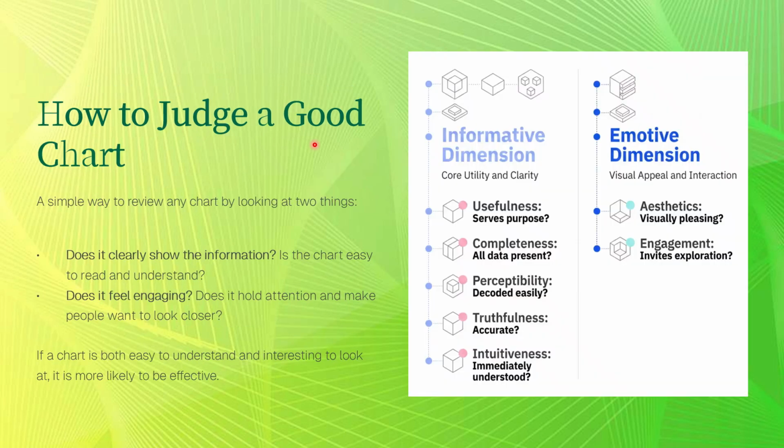How to judge a good chart? A simple way to review any chart is by looking at two things. One is, does it clearly show the information? Which means, is the chart easy to read and understand? Second one, does it feel engaging? Does it hold attention and make people want to look closer? If a chart is both easy to understand and interesting to look at, it is more likely to be effective.